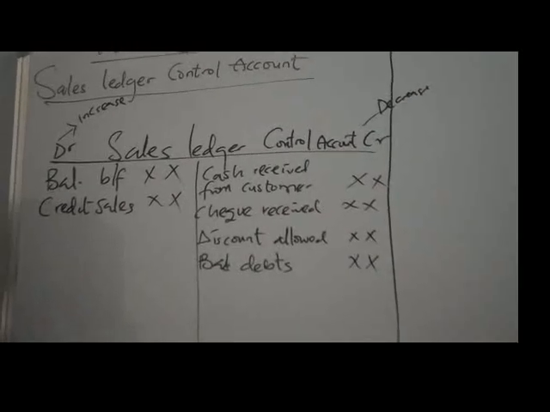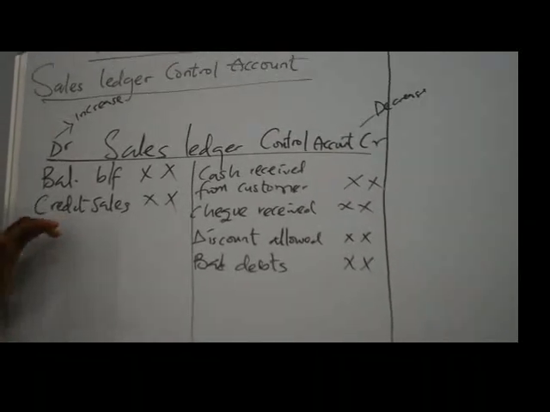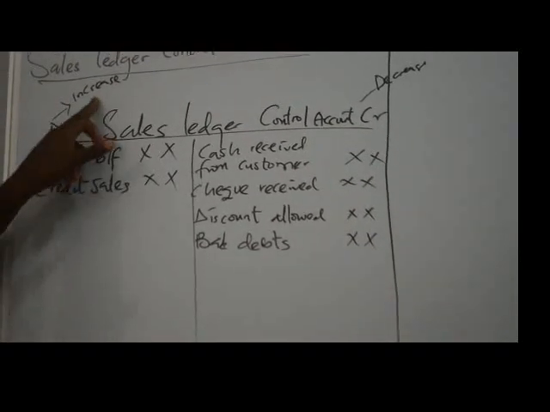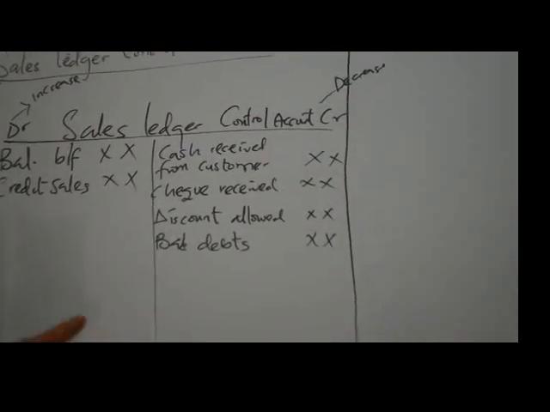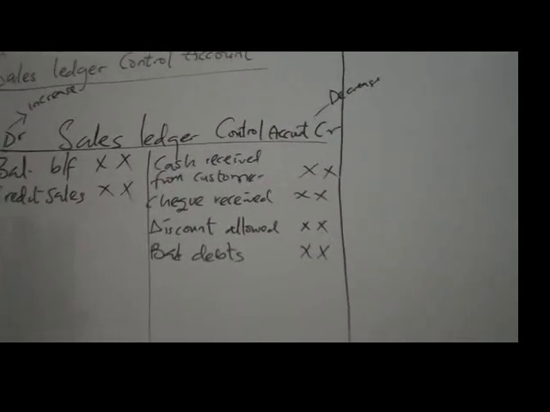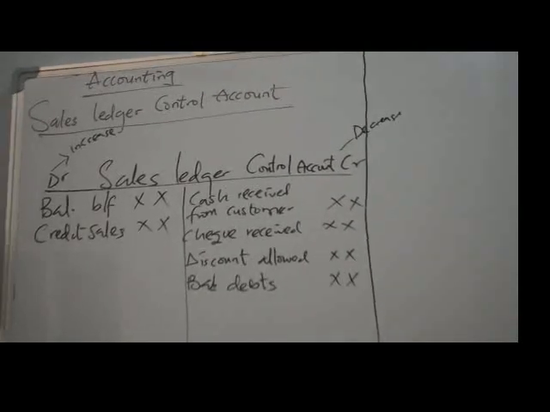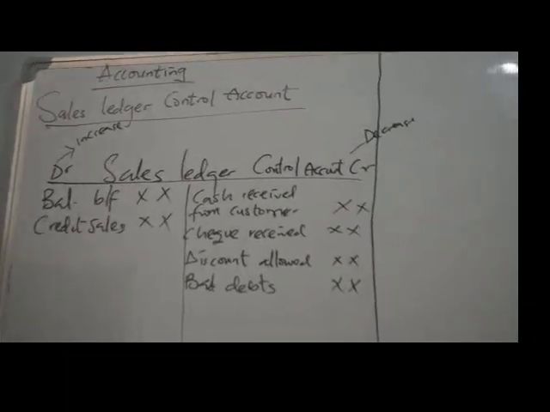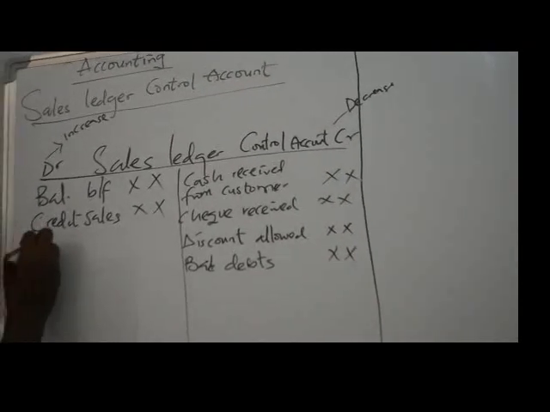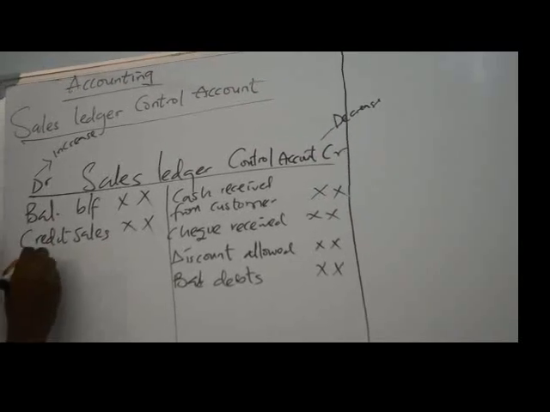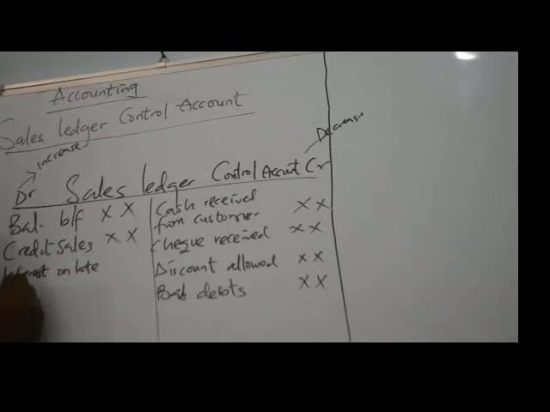We'll be taking each place progressively. Now let's come back to our debit side. Like I said, here is for increase. Increase in debt, you debit. Everything that will make the debt on customers increase, you are debiting it. For example, when customers don't pay on time, there's usually an interest given by the supplier. The interest is added because they did not pay on time. So we have our interest added, interest on late payments.